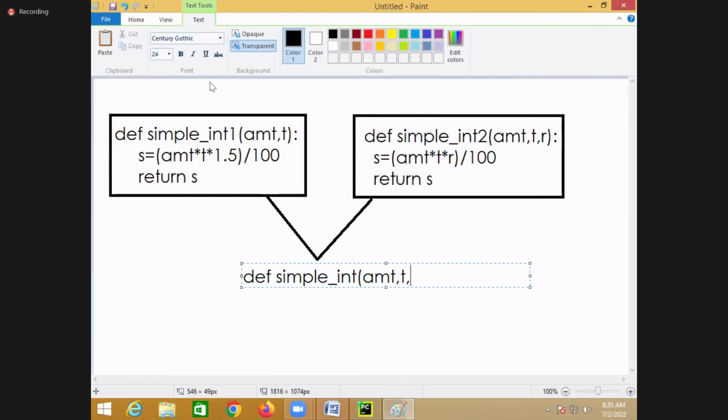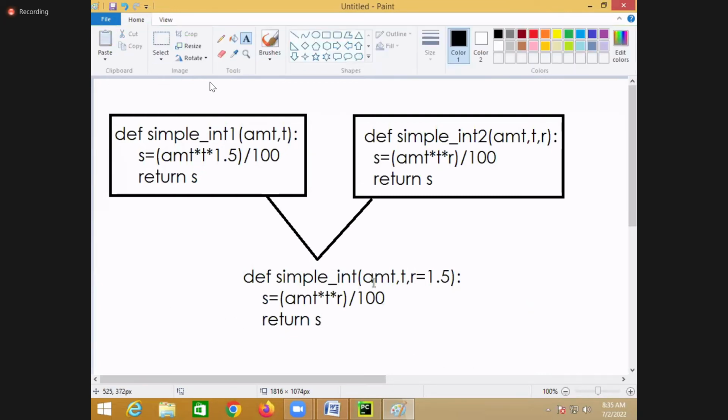Yes. Then you say rate equal to which value? 1.5. It means the functionality of these 2 functions is done by how many functions here? Only one function. Now I can call this function in how many ways?